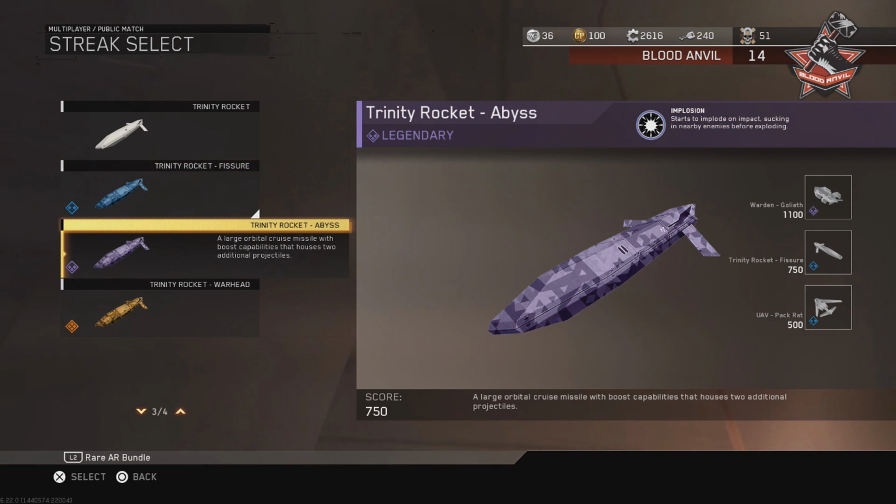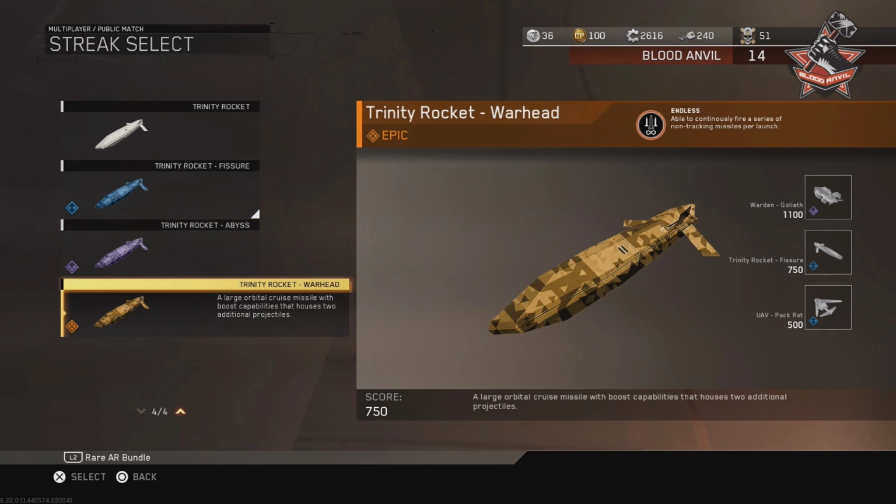So the second is called the Abyss, and its perk is called Implosion. Basically what this one does is when the Trinity rocket or one of the missiles actually lands, it creates an implosion. It sucks people into it, similar to almost a black hole grenade. It's not quite as strong as the gravity gun in this game, but it implodes and sucks people in. This one's just simply a little bit better than the normal Trinity rocket, and it costs the same amount of score.